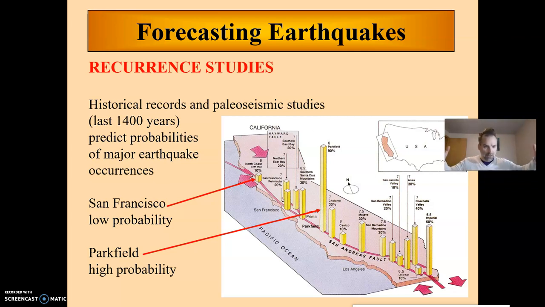So when the rocks are squeezed or pulled apart, they can see which way the rocks are moving. If you squeeze something, they're going up, and if you pull something apart, they're going to go down like that. But this one over here, the strike slip fault, moves horizontal like this. So it's not moving vertical. There's no vertical component. This one is just horizontal.